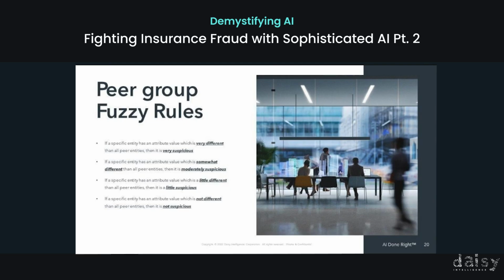A low value 0 means you're not different than your peers. It's not suspicious. If you're a high value, a growth curve, you're right on the left extreme, you're the 99.9th percentile, then you are very different than your peers, and that's very suspicious. But one feature in and of itself is not sufficient to determine whether a person or a claim is suspicious. So we need to calculate thousands of features.